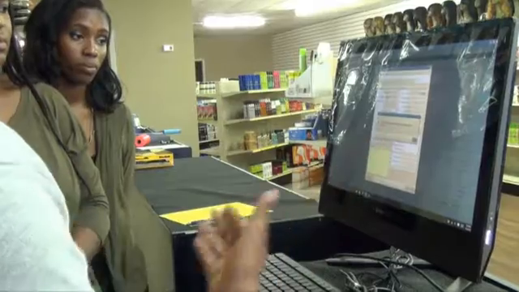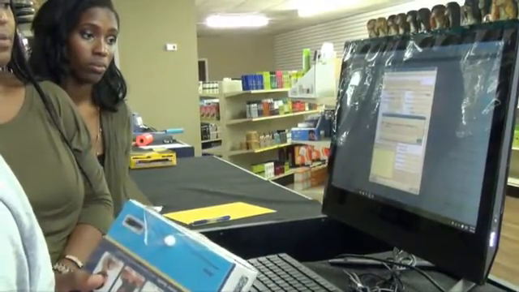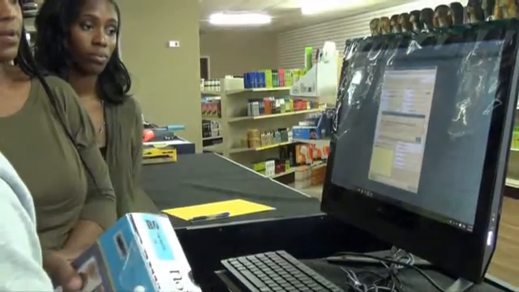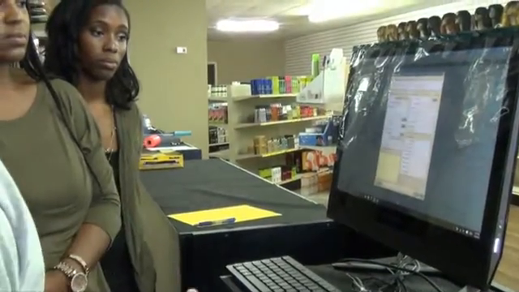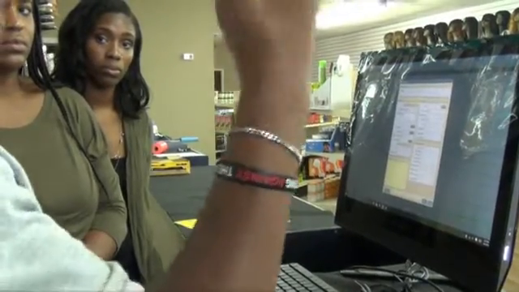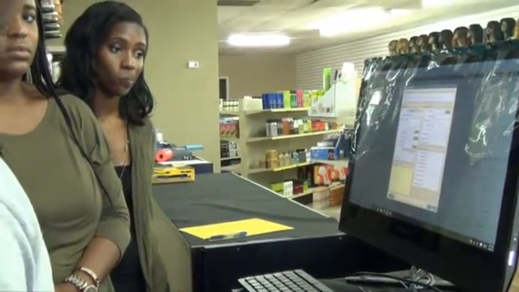What it's basically saying is it's already in your system. Okay, but if it wasn't in the system, it would accept it. All right. So this is where you put any, and you're going to have... I've seen jewelry like this. I've seen accessories like this with letters in them.